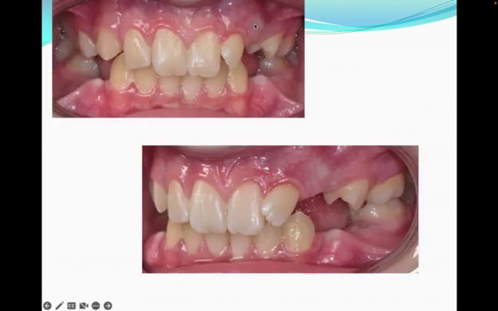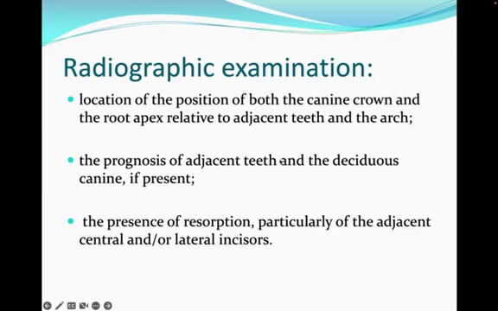For example, sometimes the canine could just push the tooth. Like here, the canine is resting against the root of the lateral incisor from the mesial side, like there is a transposition. As you can see, the lateral incisor is flared in this photograph. So this is how we should do the examination before taking the x-ray. You need to palpate with your finger to see where the canine is. You need to check the mobility and the color changes of the adjacent teeth. You need to check the angulation of the canine for any changes. Then we move to the radiographic examination.